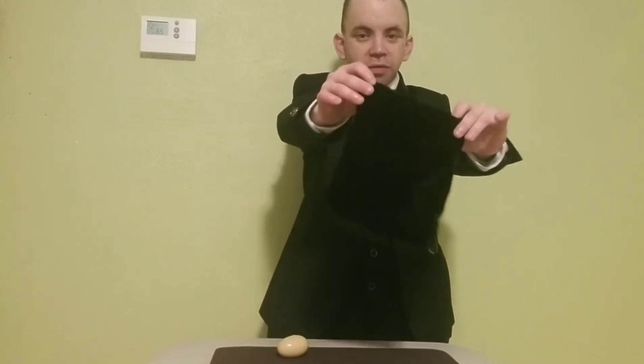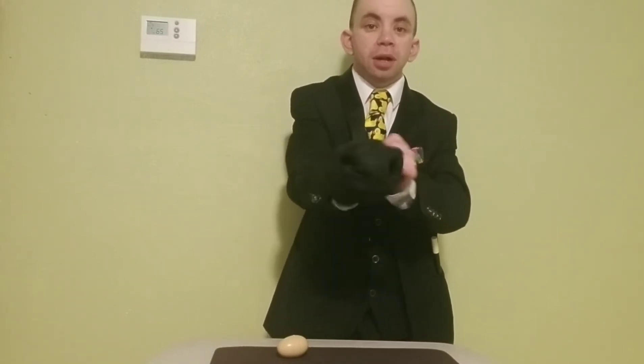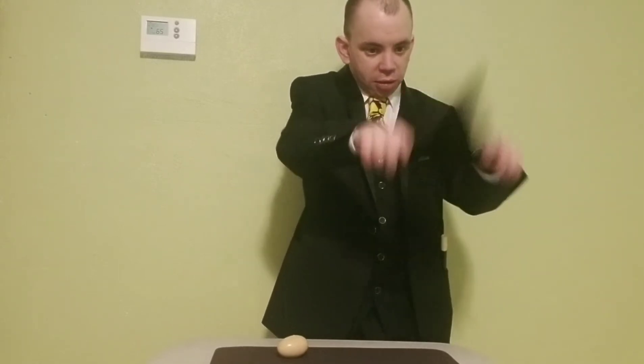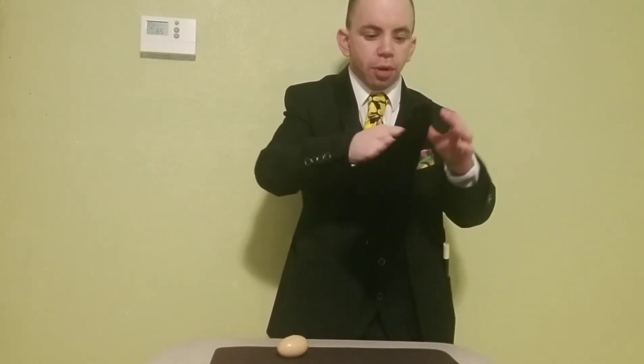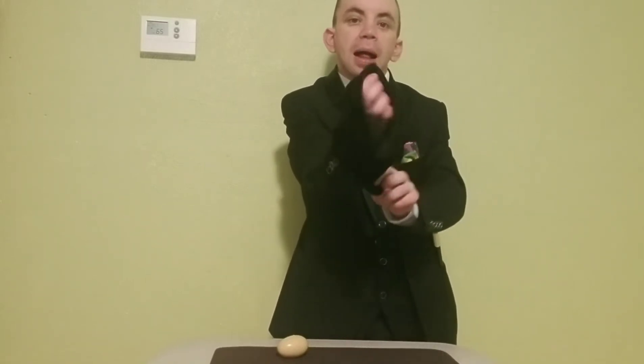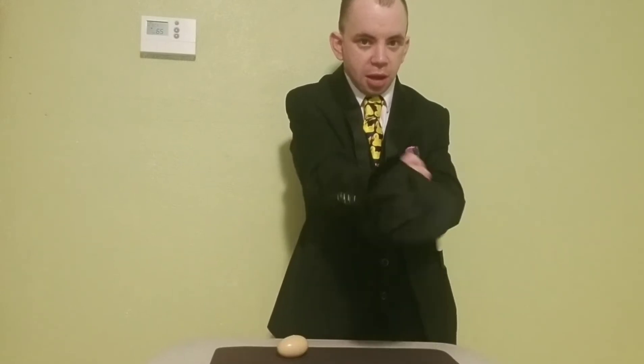As well as the egg, I have this bag. It's a very cool bag to me as a magician because you can show it empty in many ways. You can show it empty this way by turning it inside out. You can also show it empty like this — if you unzip the bottom, you can show it empty like that. You can also turn it inside out while it's unzipped.